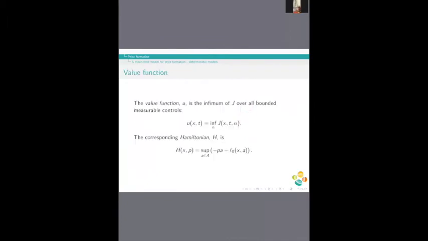Now, this is the problem. You have an optimization problem, and this gives rise to the value function, which is the least possible cost you can achieve. So among all trading rates, you try to minimize over all your choices, given that you know the future. Again, we are looking at the deterministic case, so you know the supply for all times, and you know the price for all times.